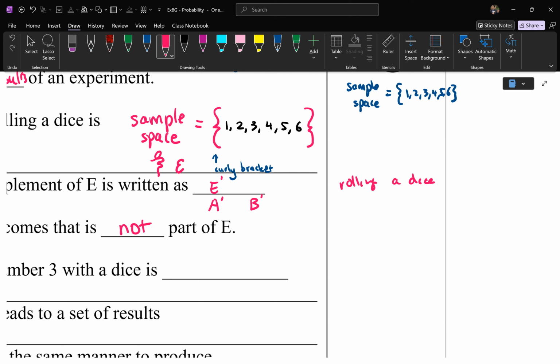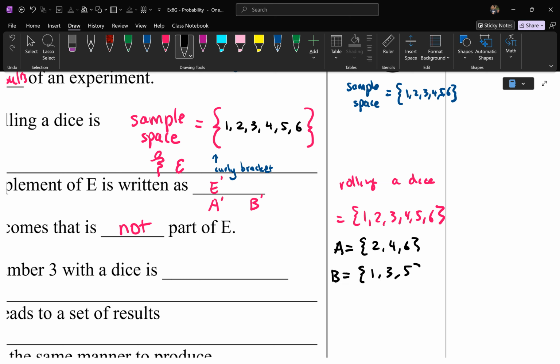You told me the sample space was 1, 2, 3, 4, 5, or 6. True? So that's all the possible options they can have. But grouping, I can say group A has the numbers that are even, so there could be 2, 4, and 6. I could say group B has all the odd numbers, 1, 3, and 5. I could say group C is the numbers 3 and 5. You can make up any group.